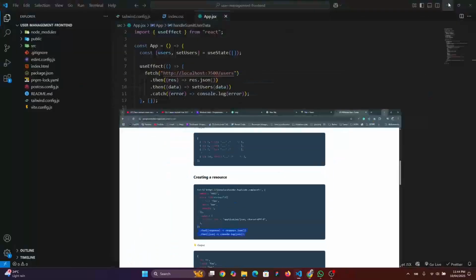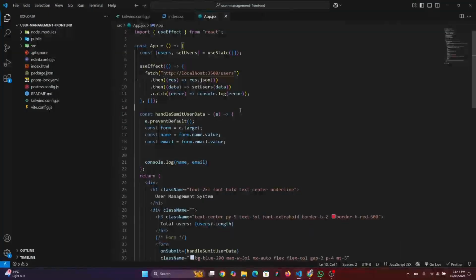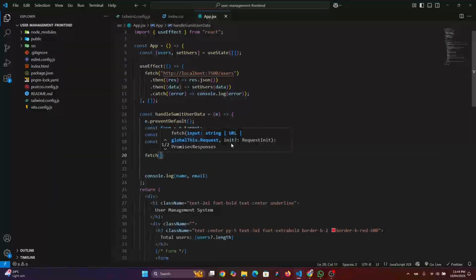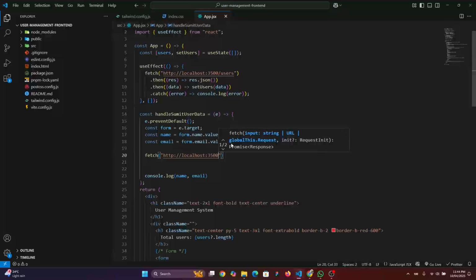Okay, so how can we send any data from frontend to backend? First of all, we need fetch. Then we give the URL, like http://localhost:3500, our backend API. Then slash users.